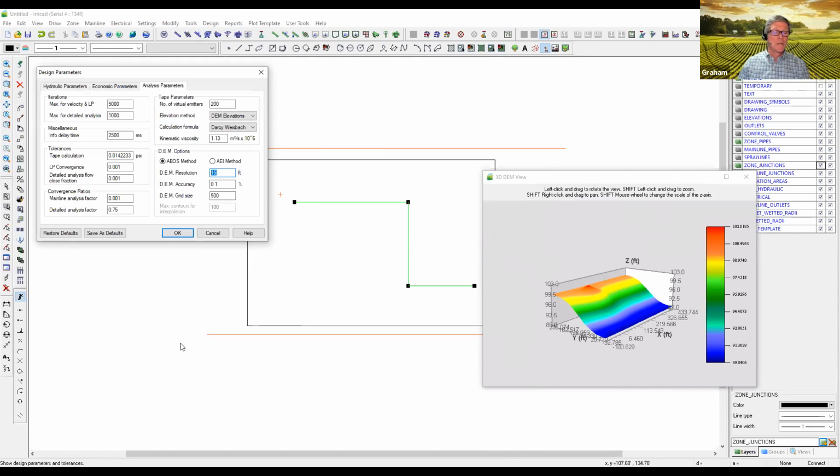What it does is it creates points every 15 feet along these contours, and then uses those points plus that point there in order to create the digital elevation model, the surface. So that particular setting there places points along the contours behind the scenes at 15-foot intervals, and that's something else that you can adjust.